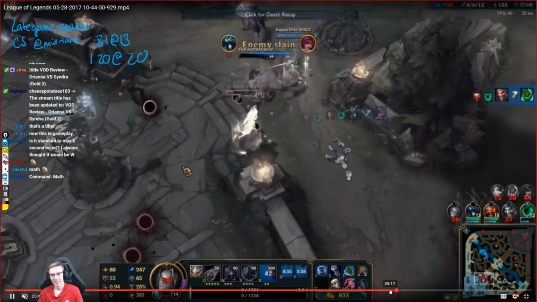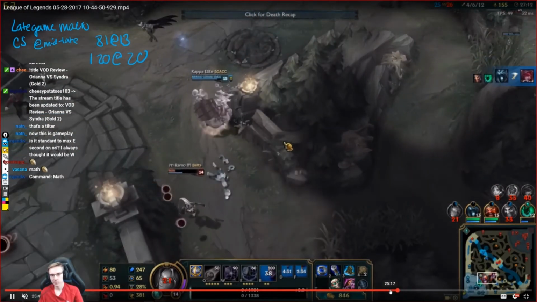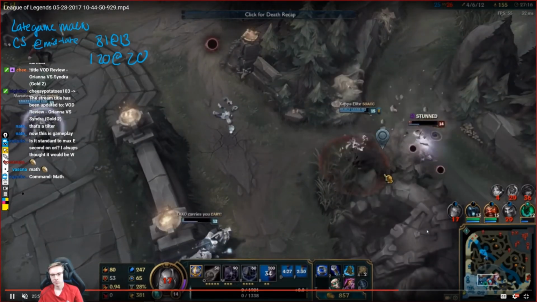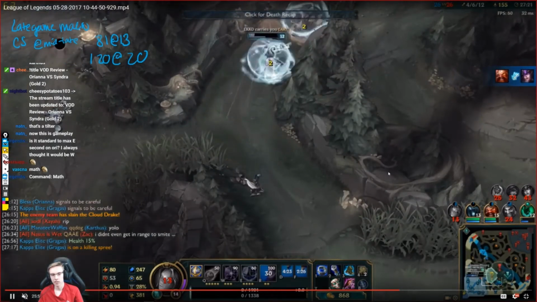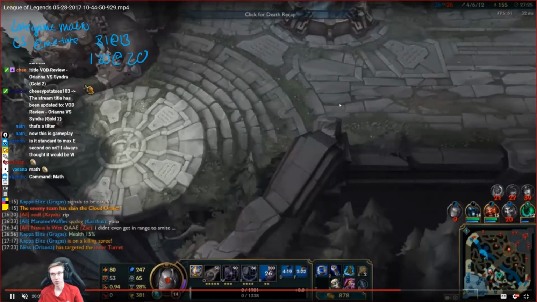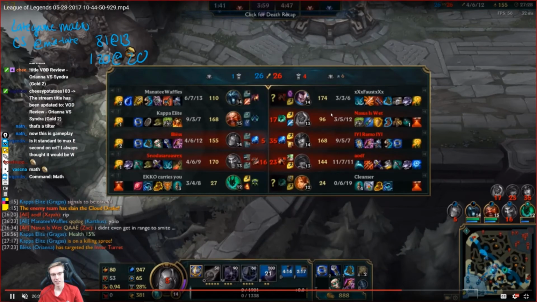It feels like with Leona, you cleanse one thing and she'll immediately double stun you with EQ or something, even if you cleanse the R. But you get 65% tenacity. Oh, plus Mercury's Treads. So you're effectively stunned for 0.3 seconds. Not long. Seems pretty good to me.